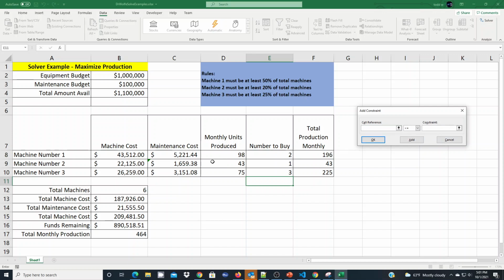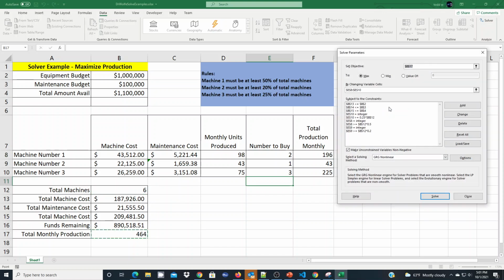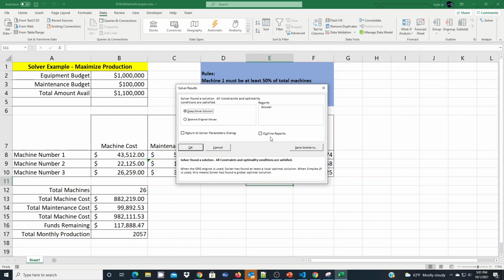And then the third one is going to be machine 3 has to be greater than or equal to 0.25 times the total machines. And if I click OK, I have all of my constraints set up now, and I can click solve. And this will run, and when a result is found, it will let us know that a result was found and everything worked good.